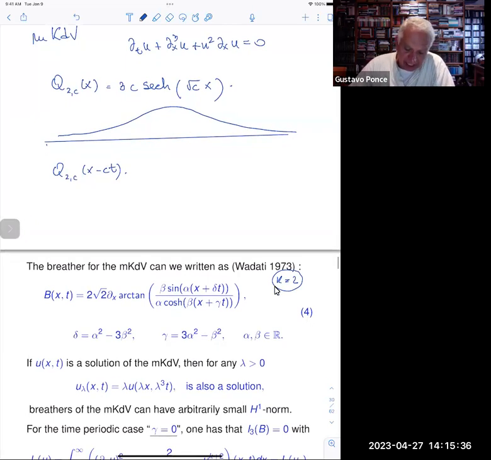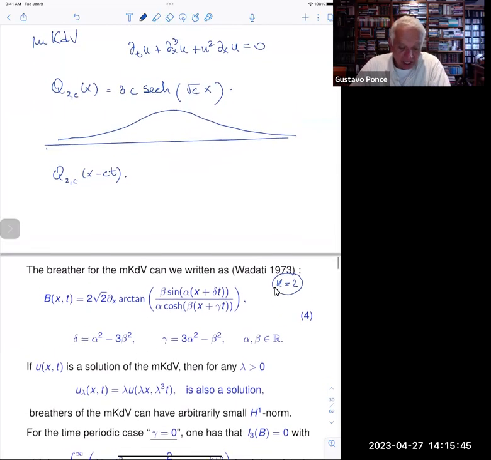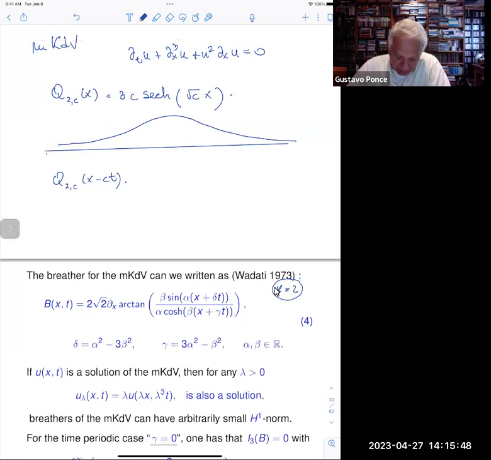What we have here is the formula that Gardner deduced for the breather. Now you have two parameters. You don't have one parameter, you have two parameters. It is the derivative of the arctangent. When you take the derivative of the arctangent, then the cosine hyperbolic stays there, and this is going to give you this hyperbolic secant that is exactly what you have here. But the sine part gives you oscillations.